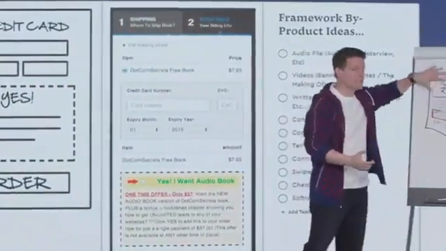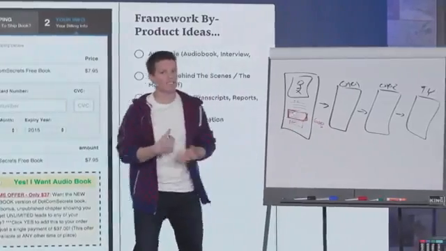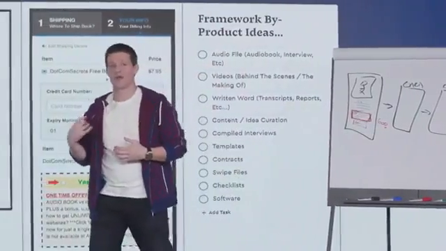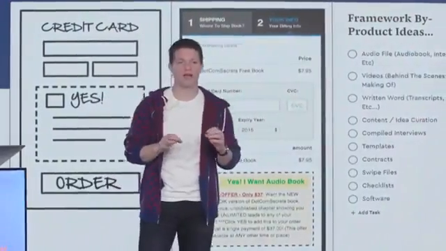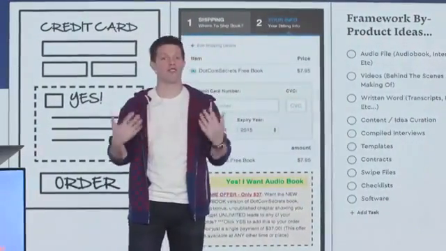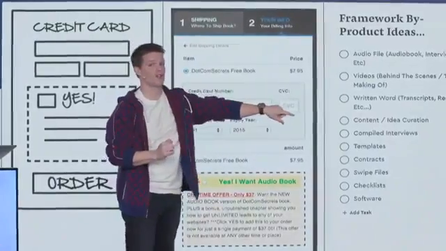So do you have a mentor that taught you this? Do an interview with the mentor, and then that's the order form bump, right? Hey, for an extra $27, the person who taught me this framework, I actually had a chance to sit on the phone with them for an hour and a half and pick their brain on stuff. I promise not to share it with anybody, but if you're interested, he's agreed to allow you to have it for just $27. Click here if you want to add it to your order, right?